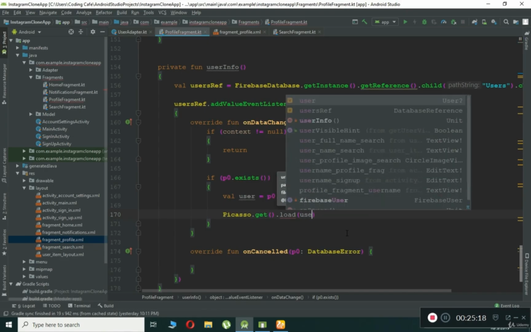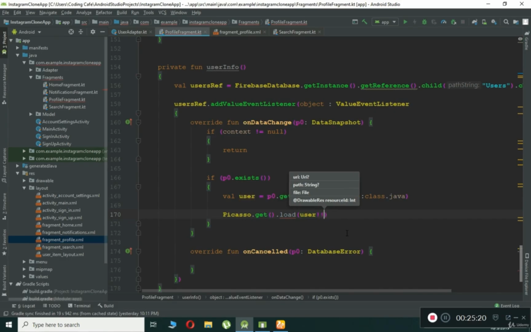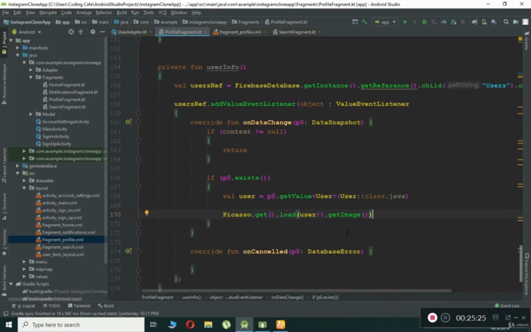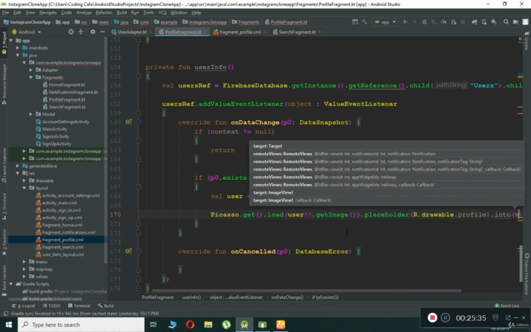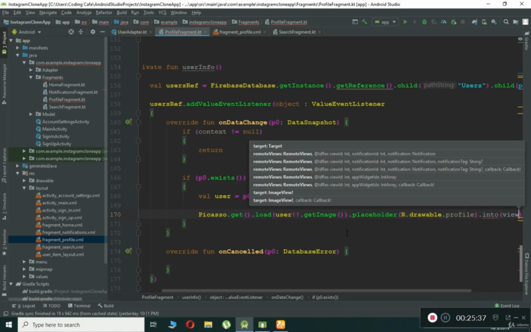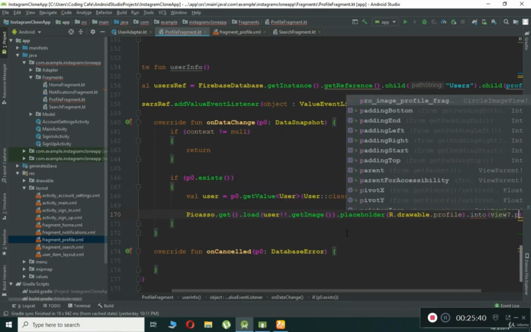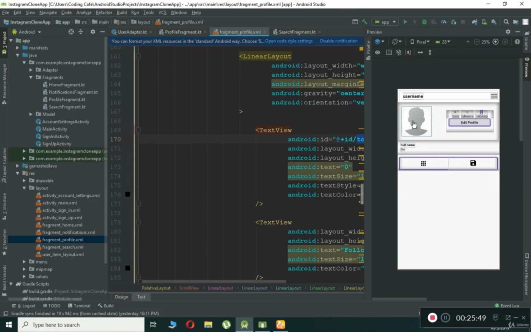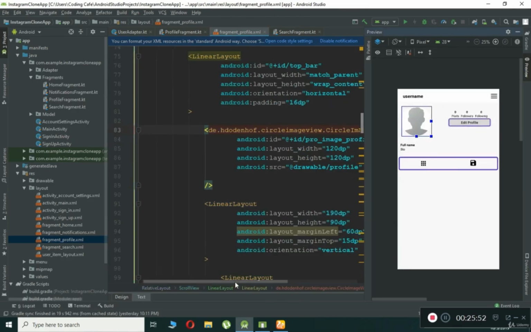Also, we have to check if user is not null, dot get image dot load, or dot drawable dot profile dot into view dot, and we have the ID for it, which is raw image of profile fragment. Make sure to confirm it first. Okay, here you can see it, raw image profile frag.